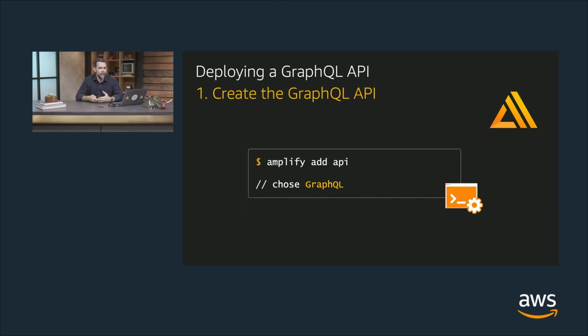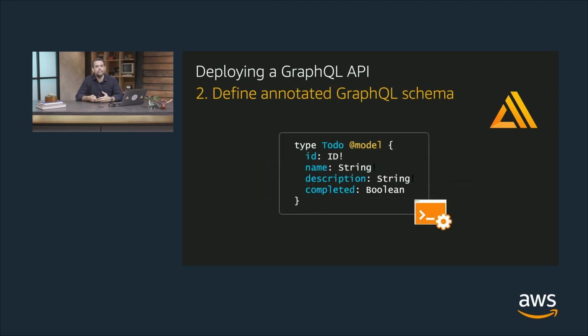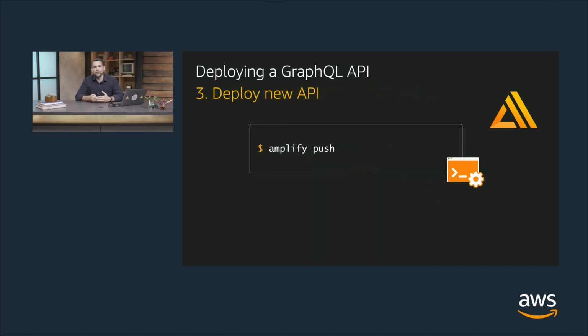Moving on to the GraphQL API, I go back to the Amplify CLI and add another API with a single command. This time I select GraphQL as my choice. I define my data. Let's imagine it's a to-dos app. Adding the GraphQL transform directive @model will automatically create a backend DynamoDB table and an AppSync data source. Next, I push my changes to deploy all the backend services I configured in the previous steps. Cognito user pools, where I manage my users, and an AppSync API with CRUD logic built into DynamoDB are all deployed and configured for me automatically.